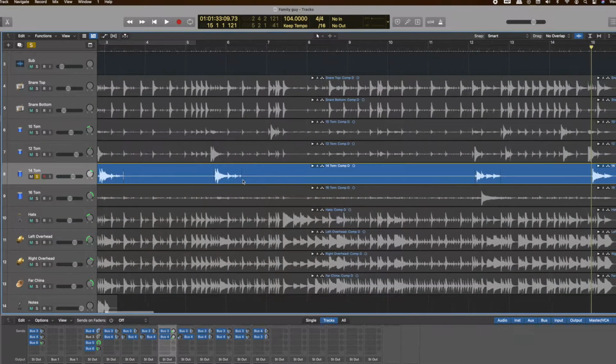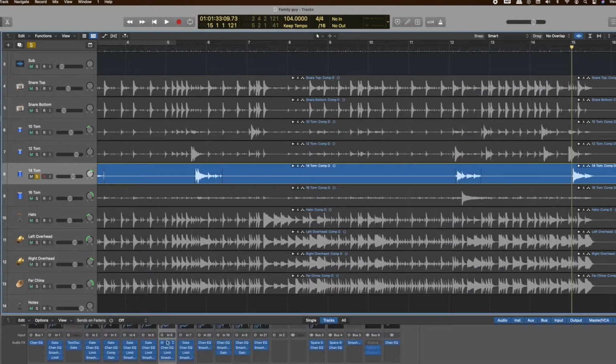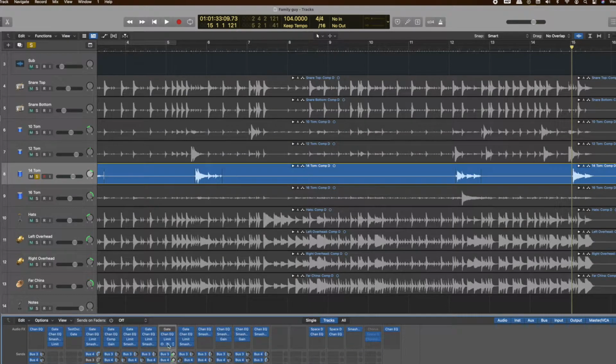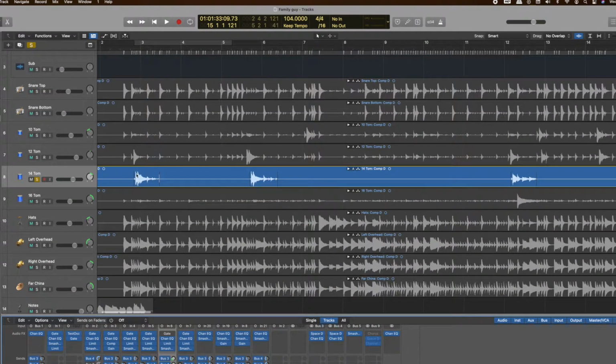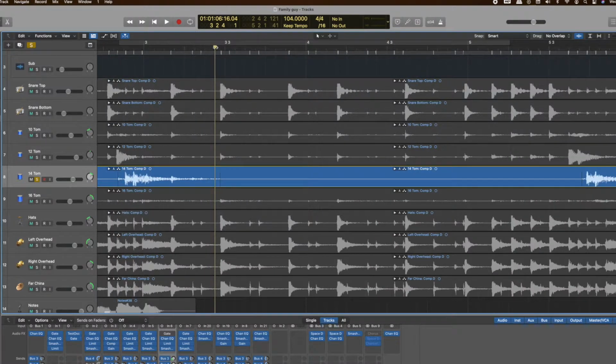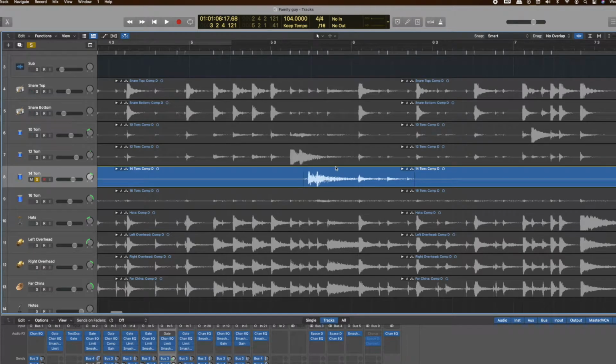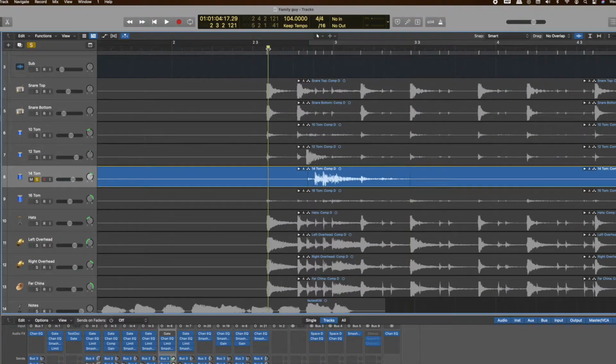Okay, so now that we have the 14-inch tom manually gated, I'll show you what that sounds like without the gate on it. This is what I used to do on my first covers. I would just pick a point where the track would line up with a loud hit, usually a crash, a bass drum, or a snare hit. That's where you want this to be cut off. I found that was the best way to avoid an abrupt stop in the sound. You want that natural ring out. So let's take a listen.